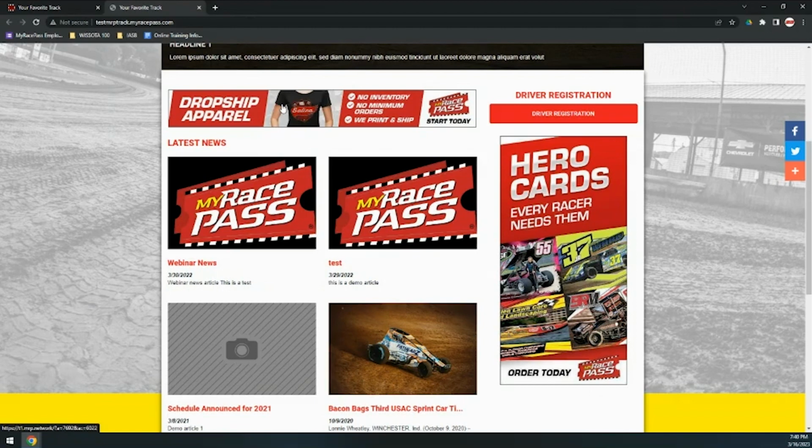So we can sell ads on a huge level with huge dollar amount levels, and then we share that revenue with the tracks. Our goal in all of this is that you sell enough tickets where it pays for race management. Our goal for the websites is we sell enough corporate ads that it pays you back for the website. We want this stuff to be free for you in effect. I mean, you pay us a fee to do it, but then you make the money back another way, whether it be a fantasy or online tickets or the digital advertising program.